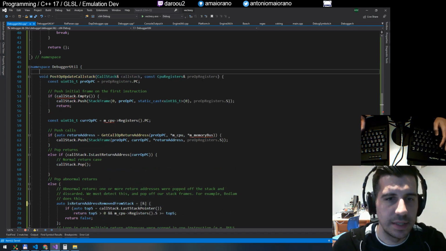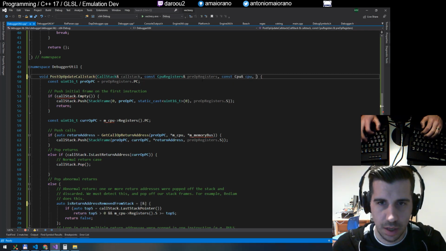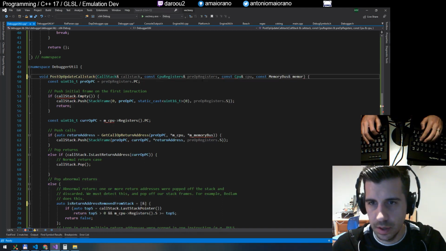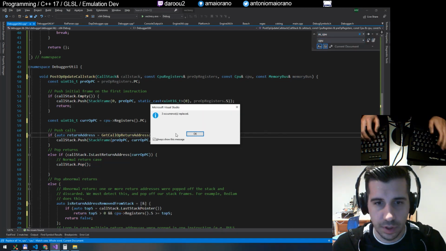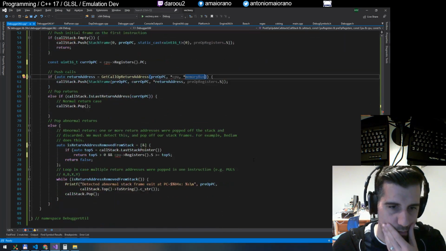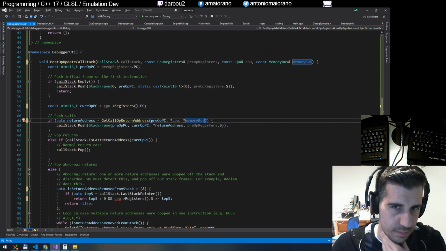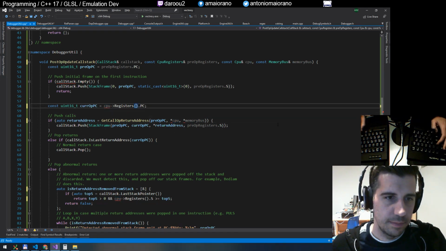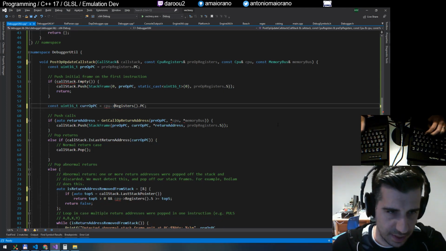Okay, so let's see. That'll be CPU, and the memory bus. So this renames to CPU, this gets renamed to memory bus. Oh, and these are pointers for me right now. I'll make these reference types.